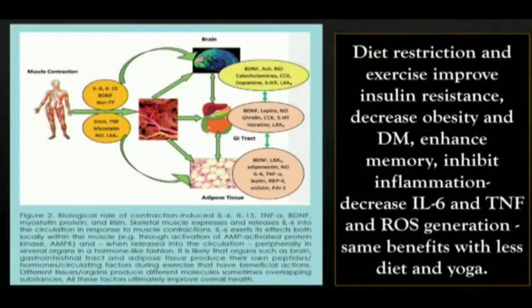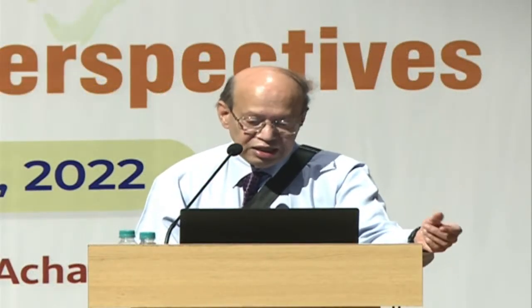Then of course, whenever you do exercise, you generate a lot of molecules called BDNF, lipoxin A4, nitric oxide, and so on and so forth. So we measure these molecules, including cytokines, IL-6, TNF-alpha in the plasma, to know whether the exercise done is adequate or not. If there are changes in the levels of these molecules, then we know that the exercise done by the person is adequate. If they are not up to the mark, then we tell them that you have to do more exercise so that the molecular levels are increased. Then of course, we have developed two molecules called DHA and EAA, which can improve memory. And so we are now making them into capsules, and we are trying.